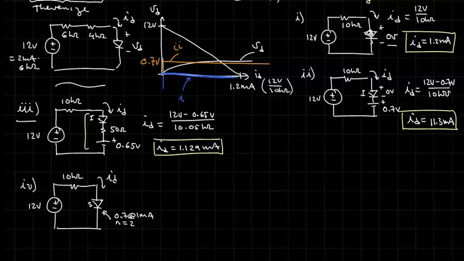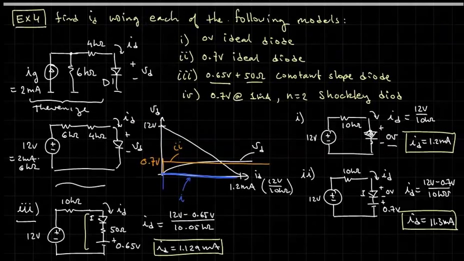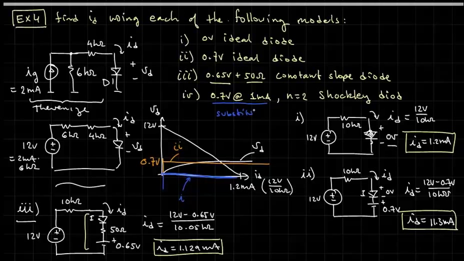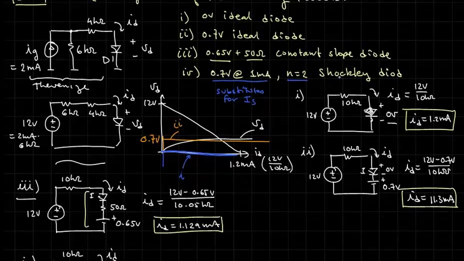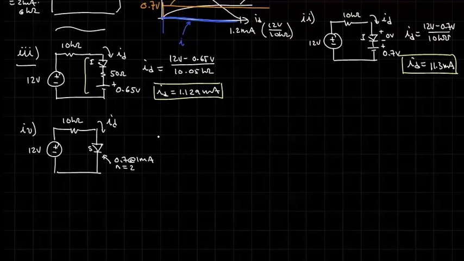Finally, we are asked to solve using a Shockley model, and we are provided with the voltage of the diode at a particular current. So that substitutes for IS. I'll show you that. And then N equals 2. I'd forgotten to mention that at the beginning of the problem, but I added that in. And I left out the C on the Shockley. So let's look at that. So what does it mean to have a Shockley diode that is 0.7 volts at 1 milliamp?